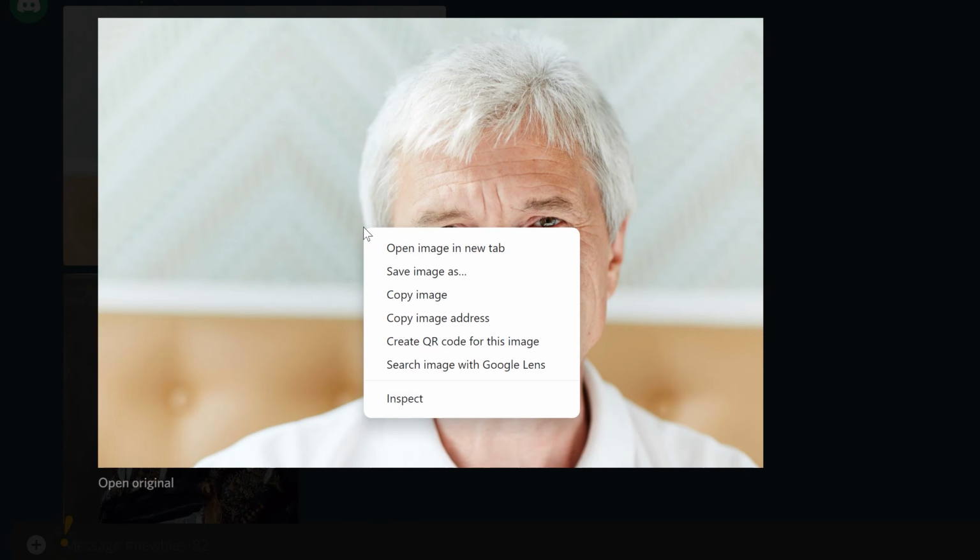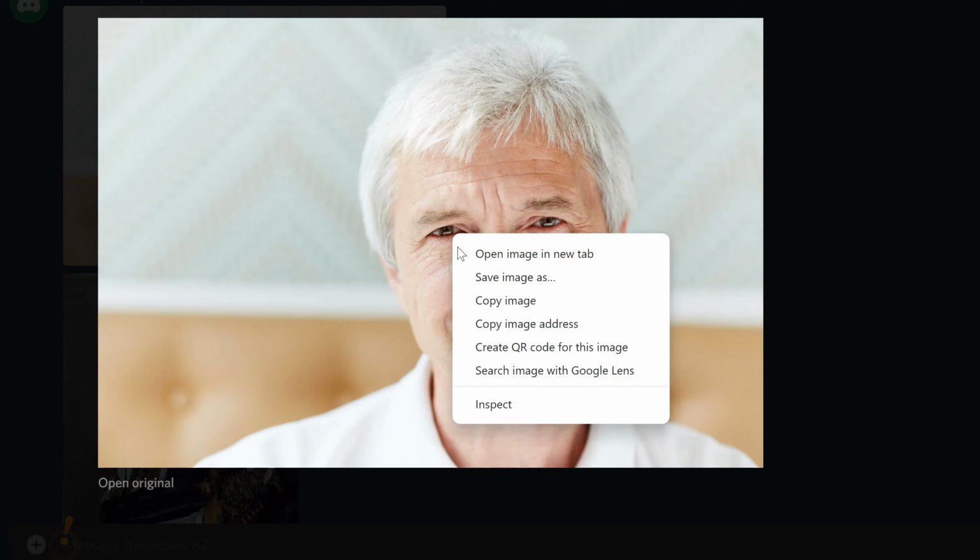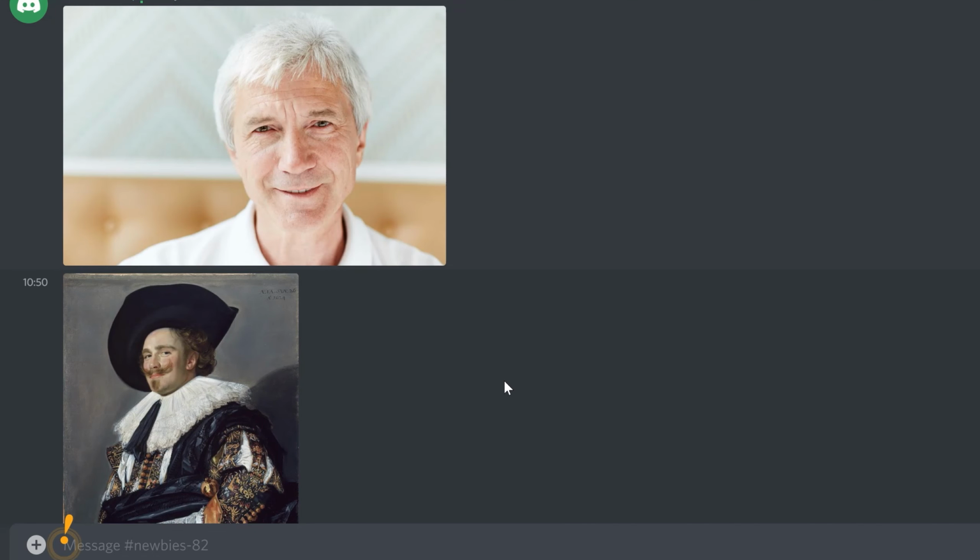Now click on them, and there are multiple ways of doing this. You can either do copy image address or right click, open image in new tab, and then copy the URL. If you're not as confident at copying URLs, just simply right click and copy image address on Windows. Once you've copied one URL, you may want to paste it into a different document so it's stored, so that then you can easily copy the next URL.